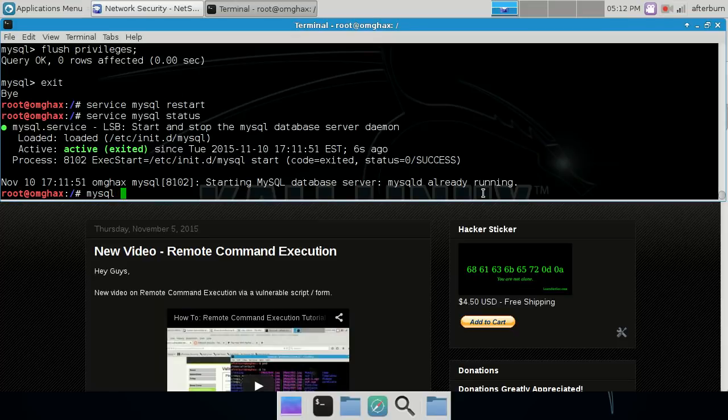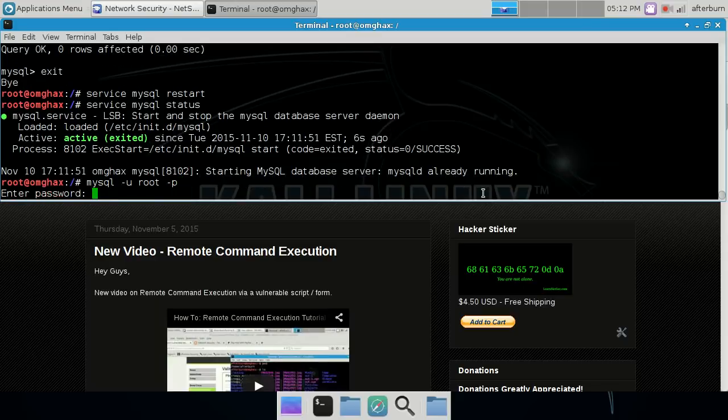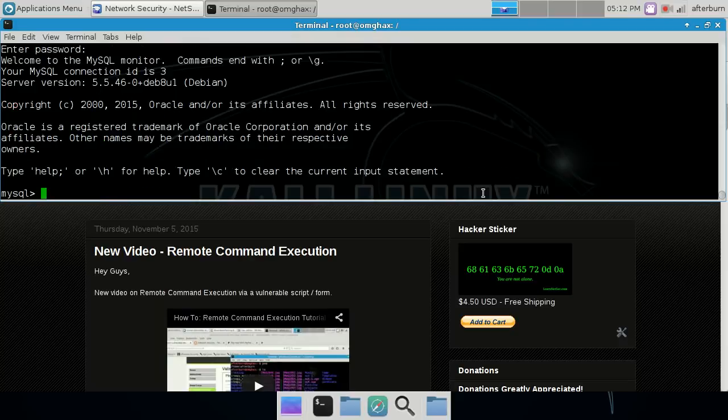So mysql -u root, where root is the user, and then -p for password, which is going to ask you for your password after you hit enter. So hit enter, and then type in your new password that you just entered above. Hit enter. If everything has gone right, you should be dropped back into a MySQL command prompt. And it's as simple as that, guys.